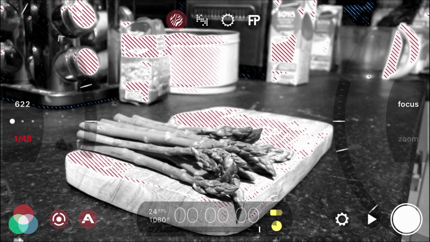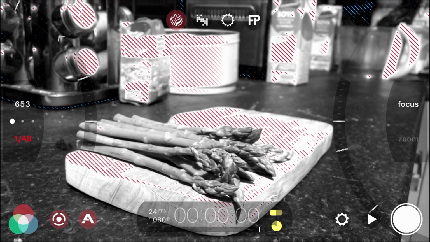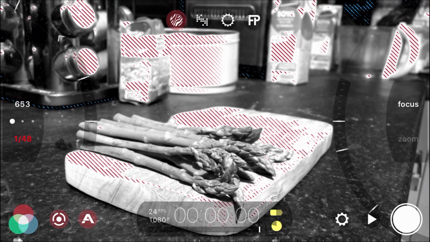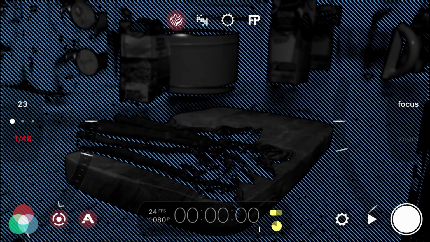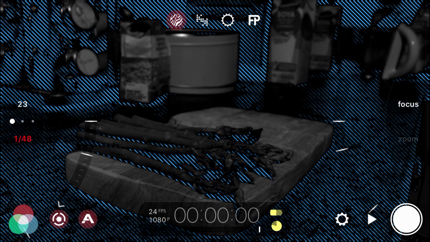And if you move the ISO right up, you'll start to see why you don't do that and why you should keep it under 100 or to the base if you can. You get all the red lines of where it's overexposed in the highlights. And the opposite, if you go the other way, you'll see all of the underexposed areas that are in blue.